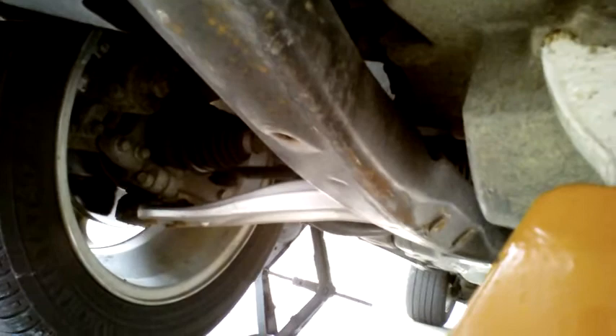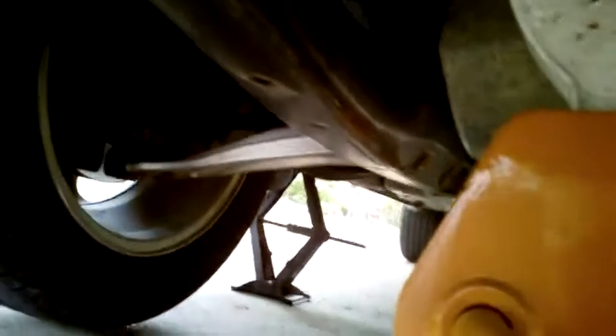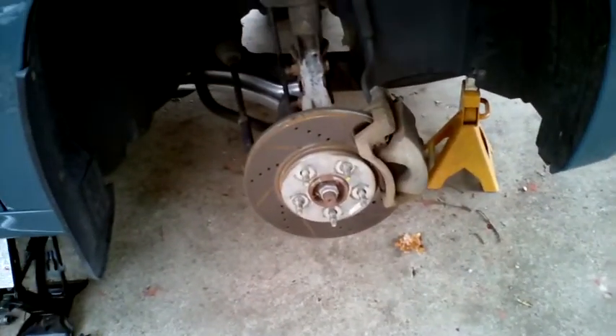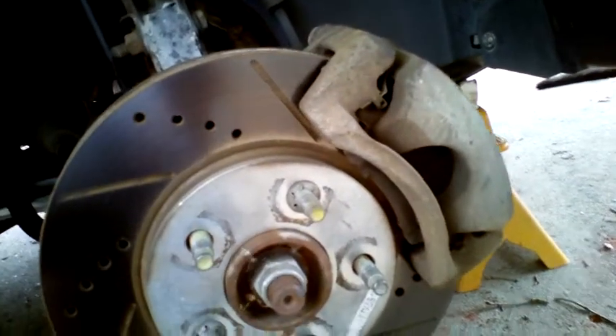This frame piece right here has a left and right hand side. Right about here, where there is a hole, there is a kind of flat spot. It is a perfect floor jack stand or floor jack if you are using a floor jack, which is much faster than using the factory jack. Now we have the wheel off. Remember, the lug nuts were broken loose while the wheel was still in contact with the ground, so we don't try to break loose 100 foot-pounds of torque off of five lug nuts while counting on the drive axle to hold it in place, which will most likely break something.